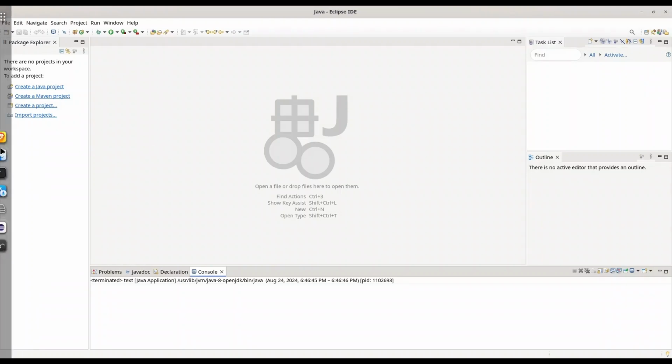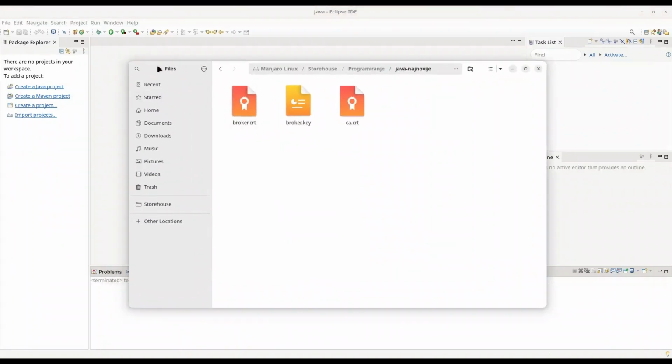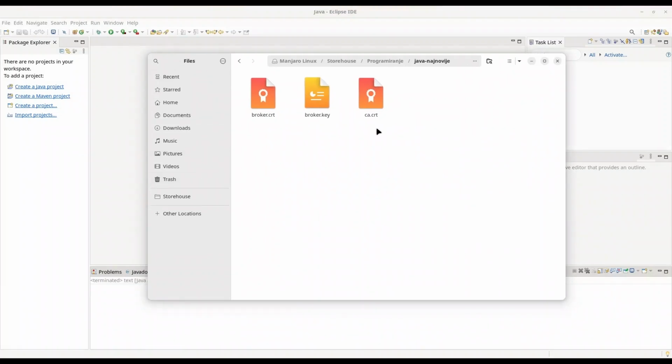So first I'm going to show you this directory. In here I have a certificate authority certificate. I have one private key and certificate that corresponds with this private key named broker CRT that is signed with certificate authority certificate, this file. So of course broker CRT, it's a self-signed certificate. And don't be confused, I named these two broker key and broker CRT because I'm using it with a Mosquitto server. But these two of course can be used in this example too.